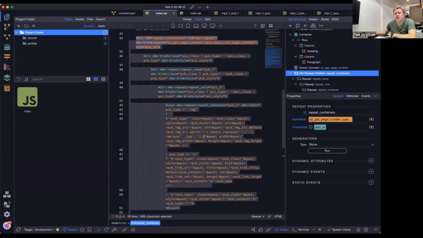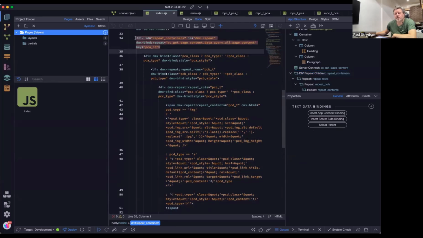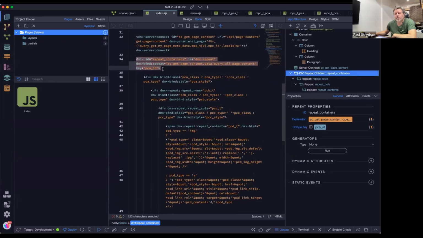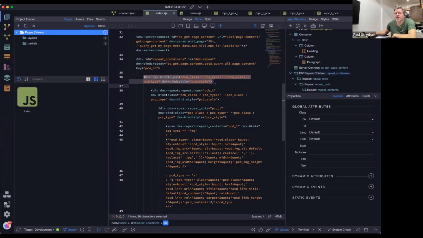And the trick to this really is that I'm starting off with a repeater, which is repeating through every single one of the containers. So if you've got 10 containers on a page, then 10 containers will show up because of this repeat. Inside each container, I've nested a second repeat. Well, this one actually is just a DMX bind class.